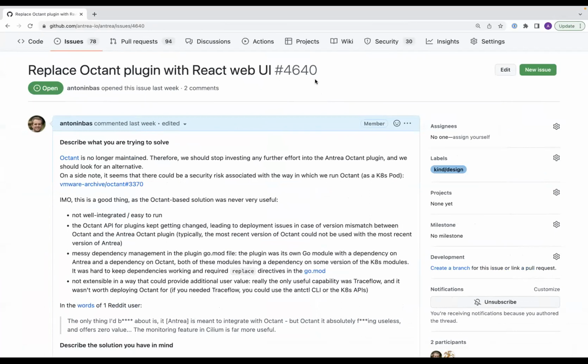As you may be familiar with, early on in the life of the Antrea project, we decided to develop an Octant plugin. Octant is, or rather was, a dashboard for Kubernetes, giving you access to your Kubernetes resources, so you can quickly check the resources you have, access things like the logs of your different pods, look at your CRDs and so on.